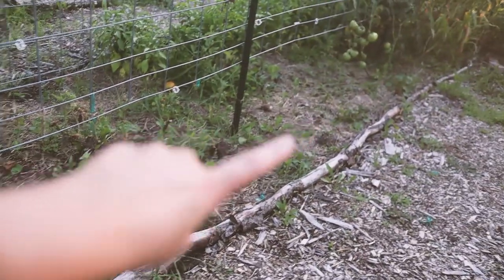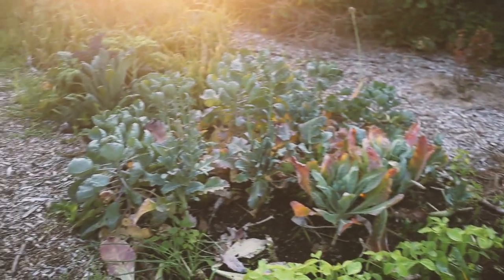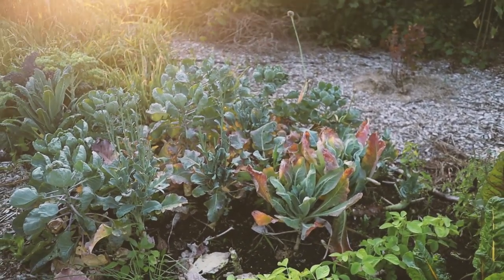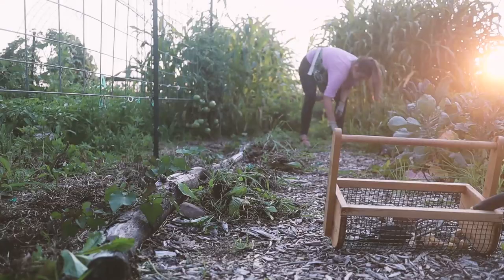So this is the area that I need to reset a lot of. So I'm gonna come in here. There's some sweet potatoes, but in between the sweet potatoes, I'm just gonna plant some calendula and zinnias. So let's get that area reset. And then over here, I need to pull out these brassicas other than the Brussels sprouts. So I need to pull out the broccoli and the cauliflower that didn't do anything. And I need to add some more compost to this no-dig bed. And then we're gonna fill in this area with some more flowers.